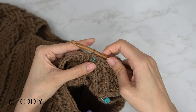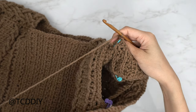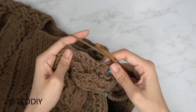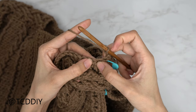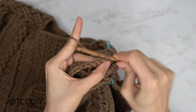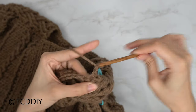And in order to work our way up to the next row, we're going to slip stitch up 1 stitch and flip our work, and we're going to do our same sequence of 1 single crochet and 2 moss stitch rows. Let's get started on our next moss stitch row. We're going to start with a chain 1. And then we're going to skip the first stitch from our previous row and single crochet into the next. Chain 1, skip a stitch, single crochet into the next.